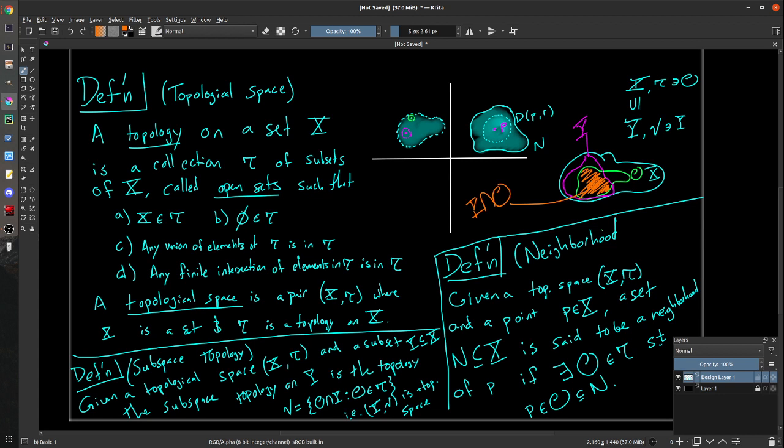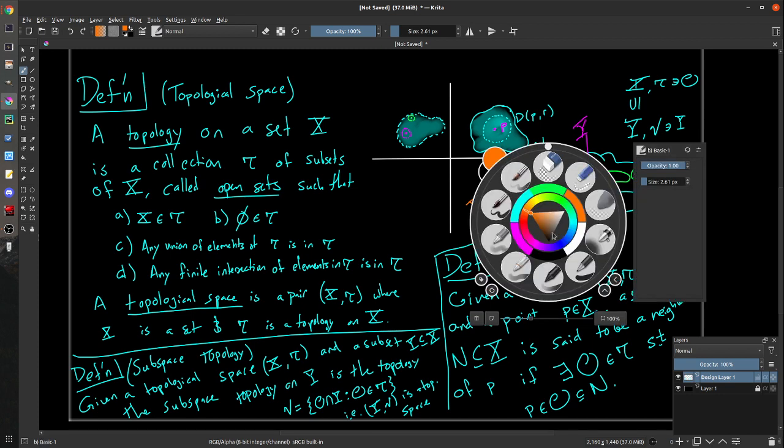So it's just the cheapest way to borrow a topology from a bigger space down to a smaller space. That is, to take a topology from something big and push it down onto the chunks, right? And so this is just the cheapest and easiest way to do it. Just say, I'm not even going to make a new one. I'll just keep the old one, basically. And you're like, but you don't have all of it. And you're like, we'll just work with what we got. That's what we're doing right here. We're just keeping the pieces that get carried over. So instead of demanding that we have the whole open set contained in Y, we'll just say, good enough. We'll work with what we got. We'll take that little piece there.